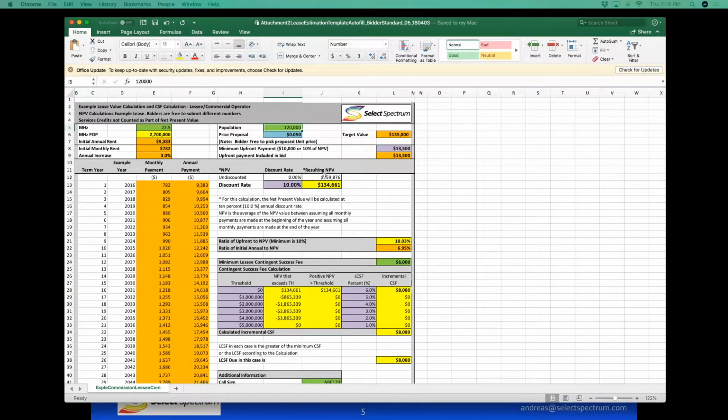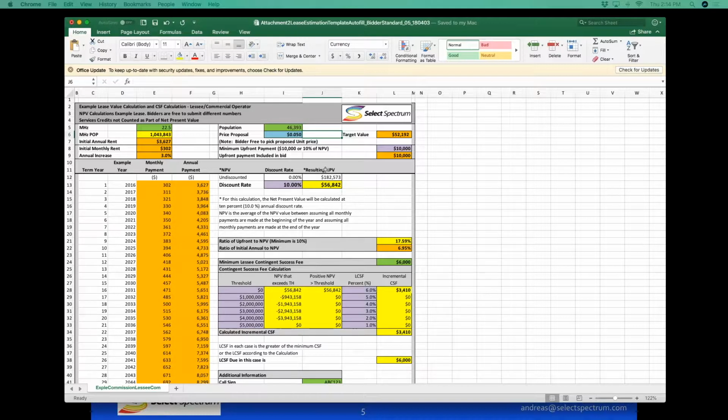After you open the spreadsheet, you'll have to input some of the information from the secure auction site, specifically the megahertz and population into the green cells. If you recall, WLX 703 was 22.5 megahertz, so we're good there, but it had a population of 46,393. So let's add that in. Let's click out, and as you see, all the numbers have adjusted.